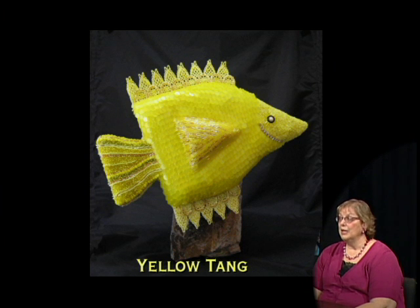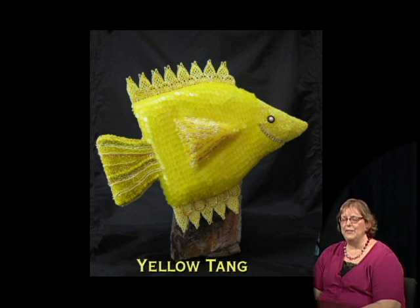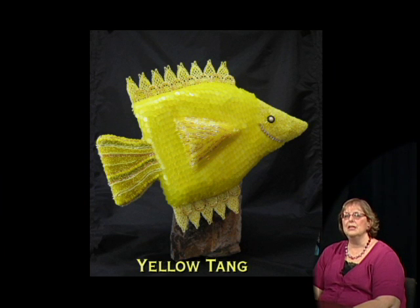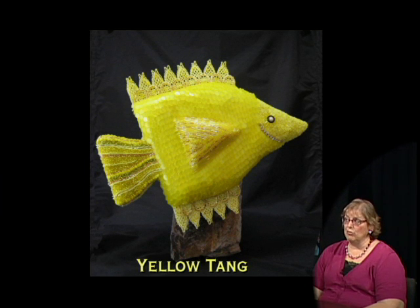So how big is that? She's like 17 and a half inches from tip to end of fin. So there's lots and lots of beads. It took me forever. A tweezer was definitely required. And then again, because I like bling, she's got rhinestones. That gill down below is really rhinestones. And then she is swimming by a rock. The fish itself is rather light, but the rock weighs 12 pounds.